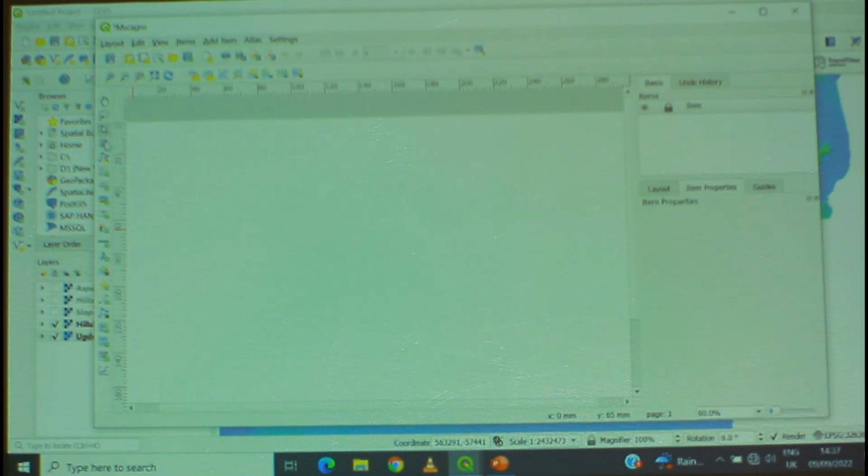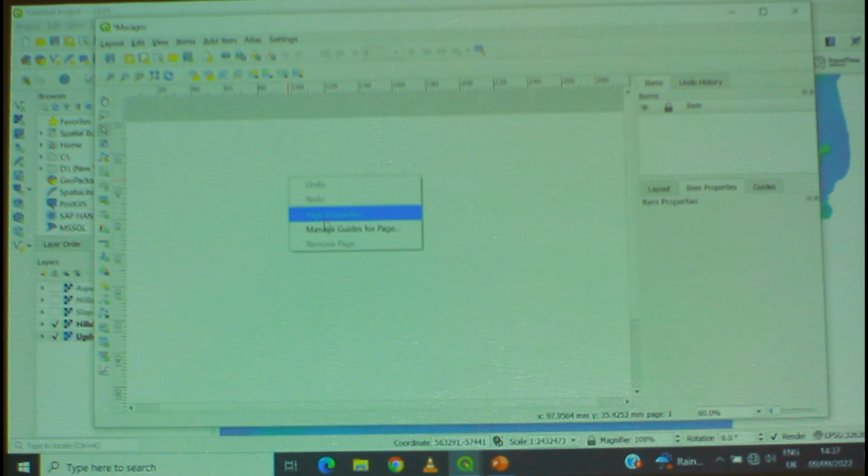But on it you have also different icons, and if you move the cursor on each icon, it has its function. Here it is for select move item, if you want to move your map. Here it is also for move item content, the content within the map. But you have here add map, you have here add picture, add text, you have here for legend, you have here for scale, compass, and the like. And here you have properties. So if you right click also in the space, you have page properties.